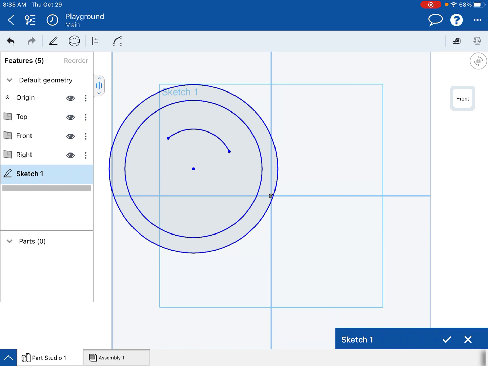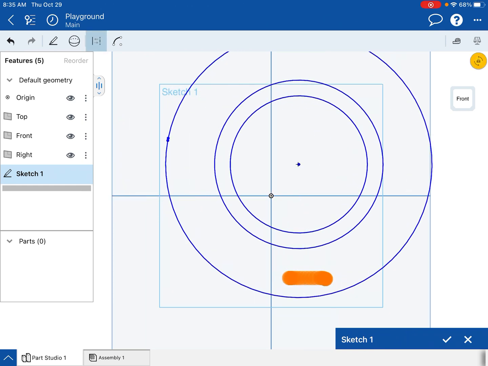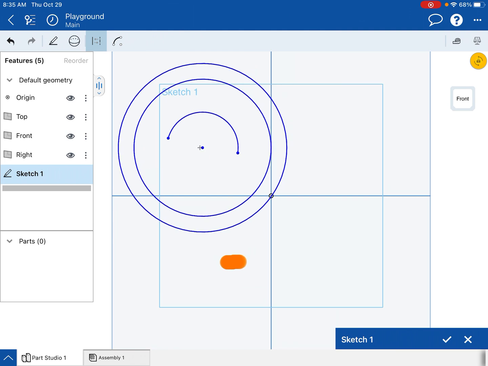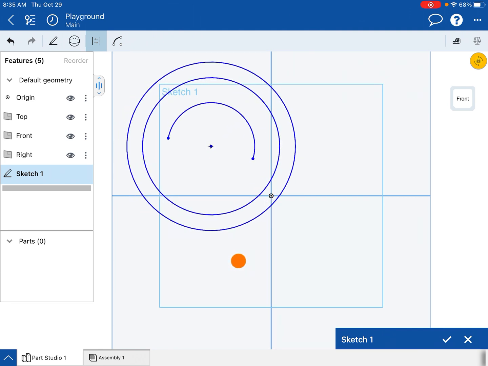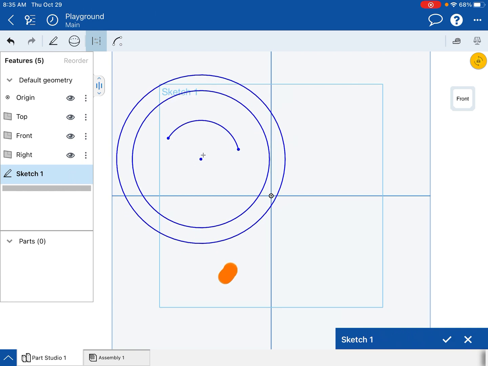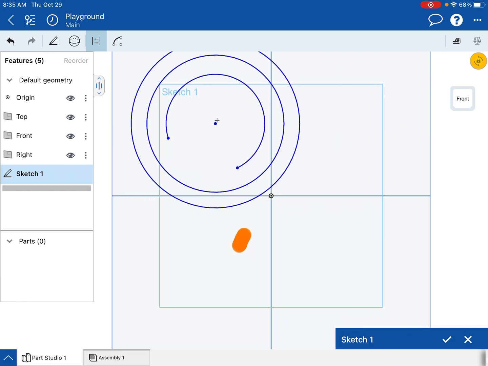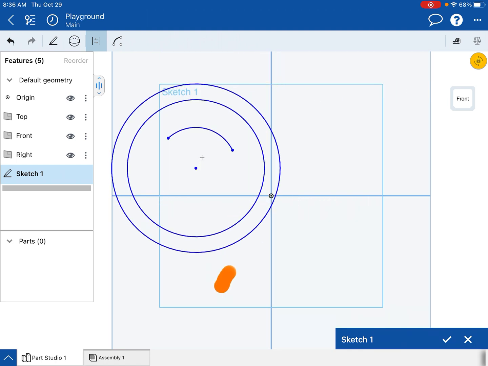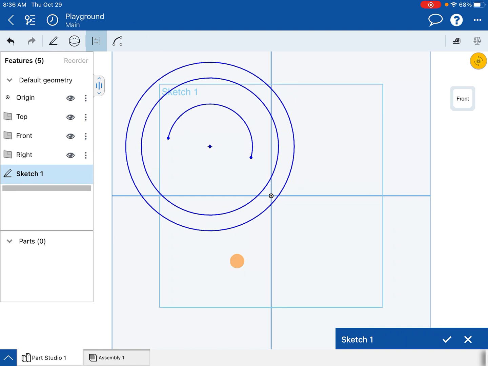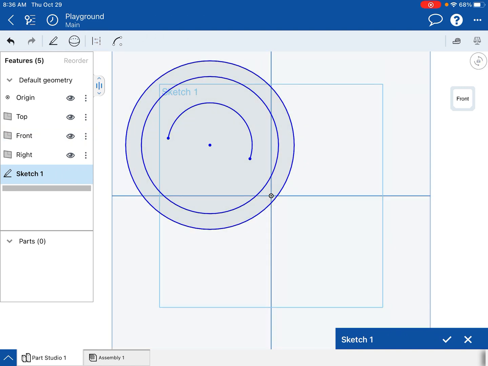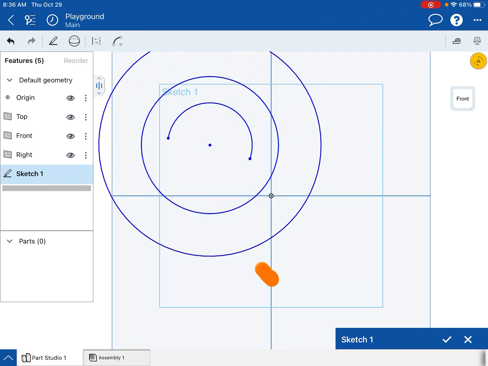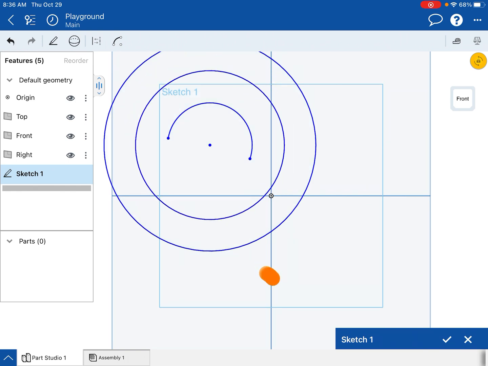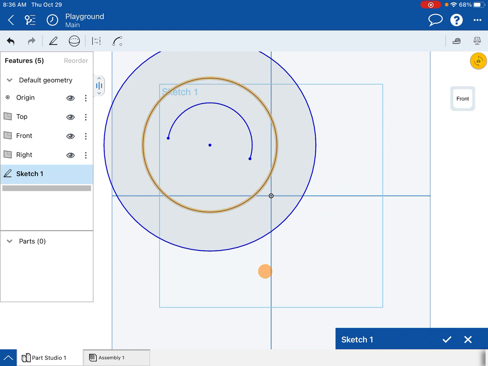If I were to now try to move that center, notice that that arc changes size, and that's because I have not defined its size. I actually don't have a dimension on that arc, so it's just going to move and get bigger or smaller depending on where I move that center, which is kind of interesting. The circles themselves are just changing their position, but I can change their size still. It's just that they're concentric and they're staying fixed to that point since I'm not moving the point right now.